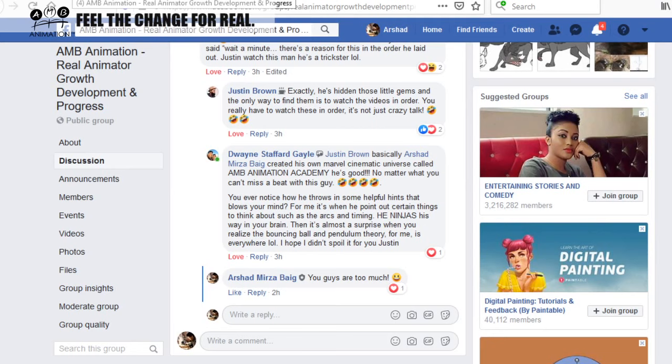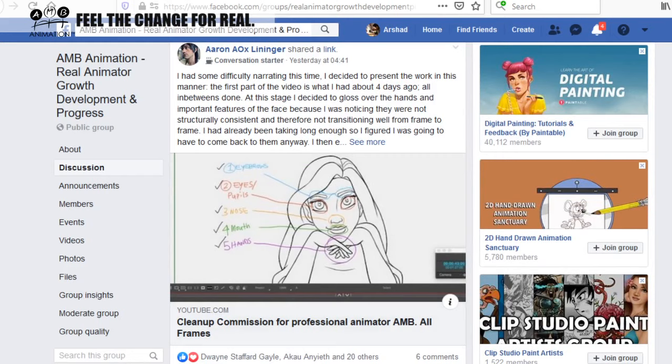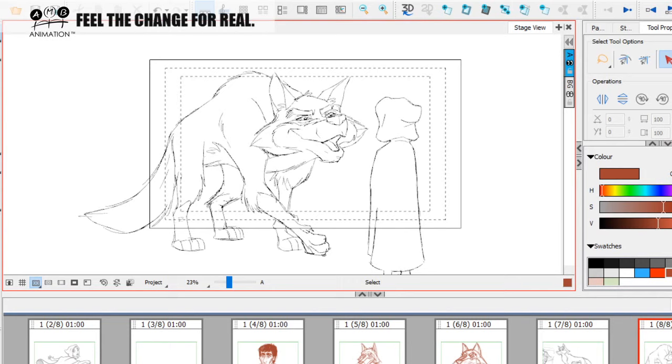What this basically says is that these guys, including Aaron AOX, who came to my training library, and some of you know I gave Aaron AOX that commission, and he's cleaning up my animation. He said it to me himself. He did a full-on animation degree. I'm not sure, he can correct me if I'm wrong, I think it might have cost him more than 80 grand. And he said to me himself that when he was cleaning my stuff up, he just didn't know the amount of detail and effort that goes into animation.